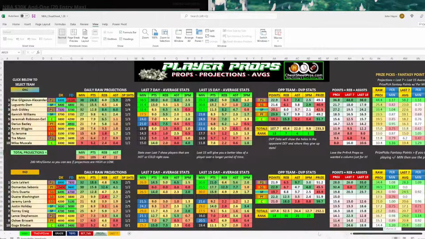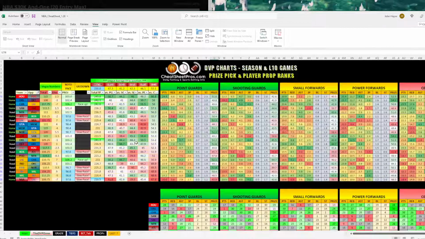Now, if you want to go even further and look at this, you can go down here to our DVP tab, and we show you all the defense versus position, and this is great for player props, for fantasy, whatever you're playing. We have all the games over here. We have the Vegas line, we have the Vegas totals, we have the pace, if it's pace up, pace down. This is a good place to just take a look, and you can see the total fantasy points allowed by the position. This is going to point out some key spots that you could go to.